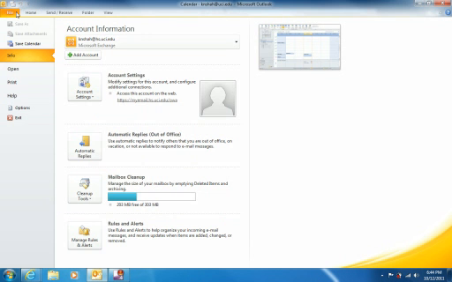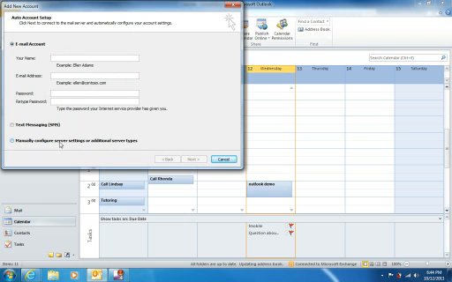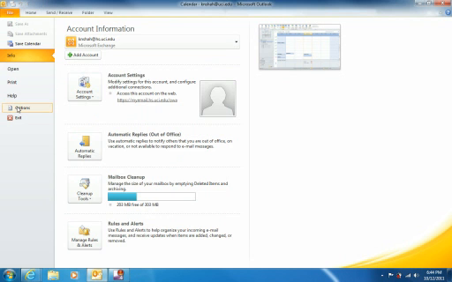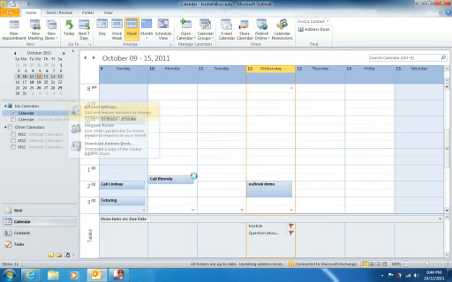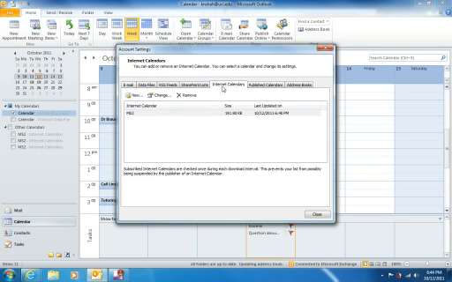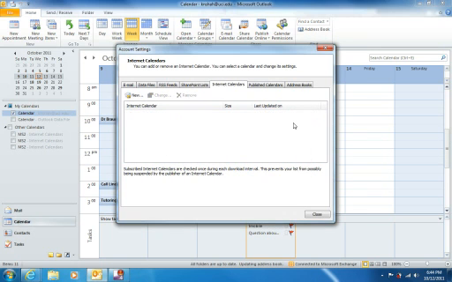File, Add Account. You know what? I'm not going to add an account. What I'm going to do is I'm going to go to File, and what's the best way to access this? No, probably Account Settings, and then hit Account Settings again. And then on the box that pops up, the Account Settings box, you'll see an Internet Calendar on there. Now, I already tried it before, so it's there, but I'm just going to delete it for the time being. So yours will look something like this, nothing set up.